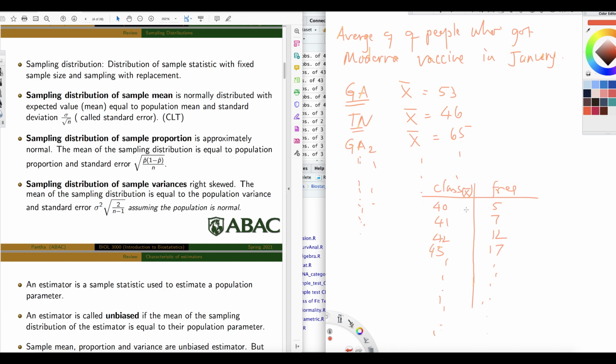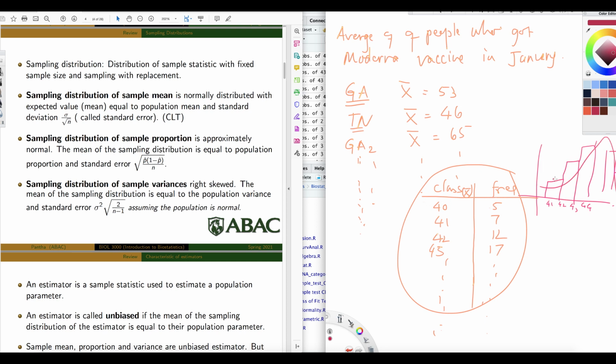All right, next. Look at this, what it says. The sampling distribution of the sample mean is normally distributed. This is the sampling distribution of the mean, right? If you plot this, let's say this is 41, 42, 43, 44, and so on. It says that if you draw that sampling distribution, you will see that it is normally distributed, meaning that it will be bell-shaped. If you go from the middle of those, it is like a bell-shaped curve. That's what it is saying.